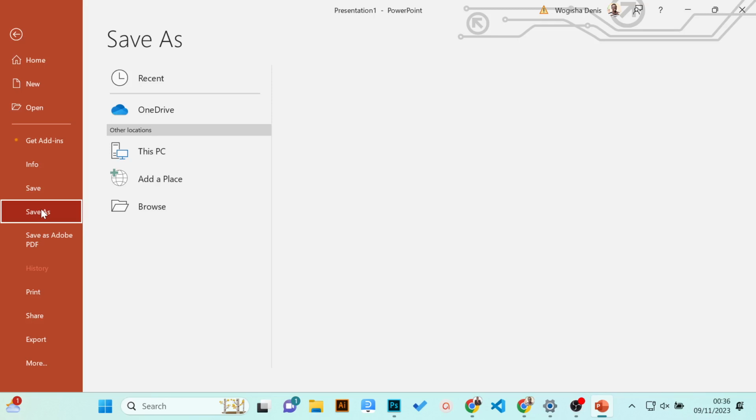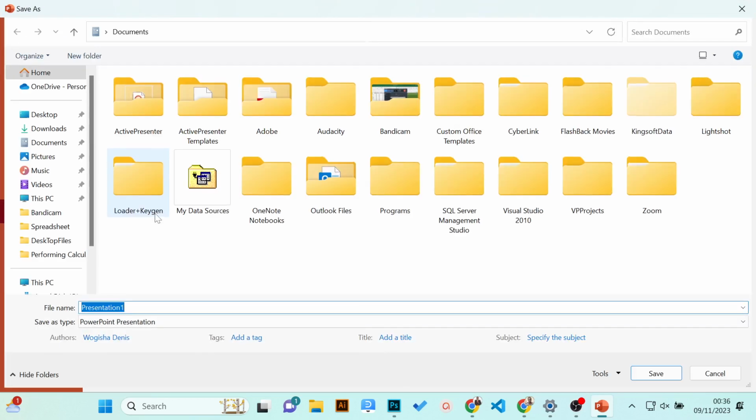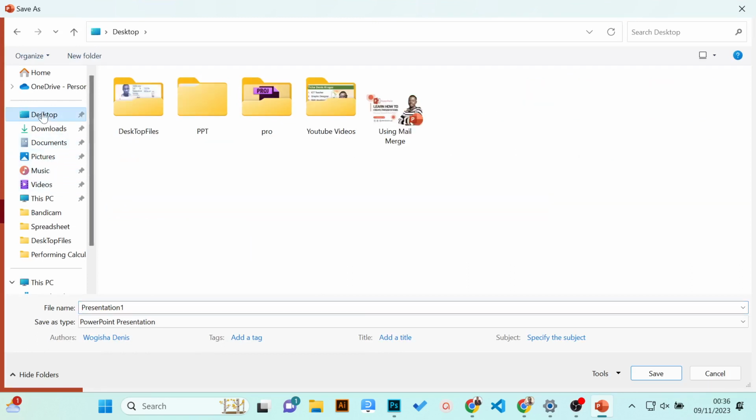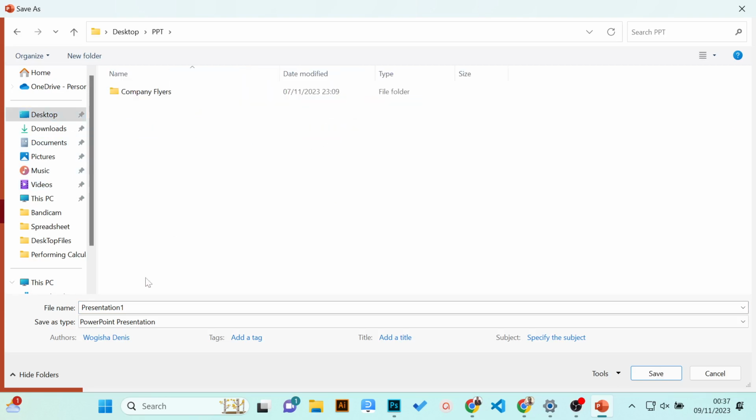attributes to your file. So when I click Save As, I will have this menu, and the next thing is I click on Browse, that is to control the location where the file is saved. Then among the locations here, I will choose Desktop because that's where my folder is. And when I click Desktop, all my folders on the desktop will appear. I'll double click on PPT here.